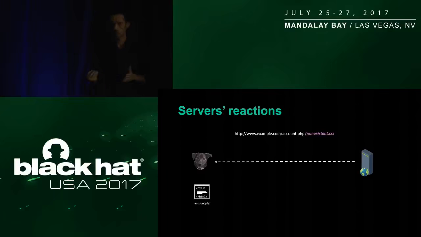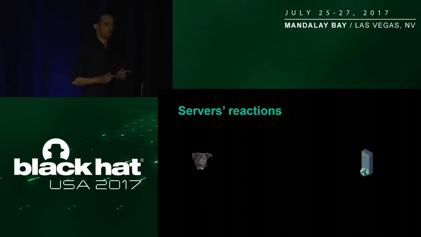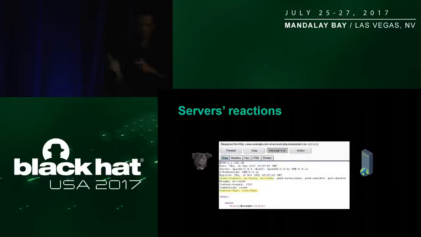Okay, so we know that sometimes the web application might return the content of the account page back to the user's browser. But what about the HTTP response headers? Will they match the dynamic private PHP page or the non-existent CSS file? So same as the content, the HTTP response headers also match the dynamic private PHP page. As you can see here, for the same URL, the file returns with a no-cache directive matching a dynamic private page and not a static CSS file. And you can see that the content type is text/html and not text/css, which is expected.